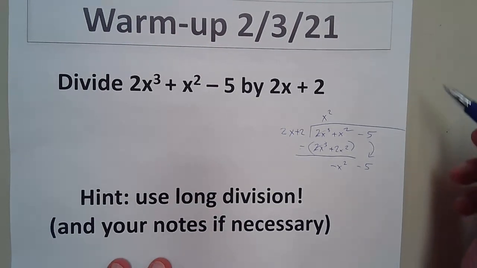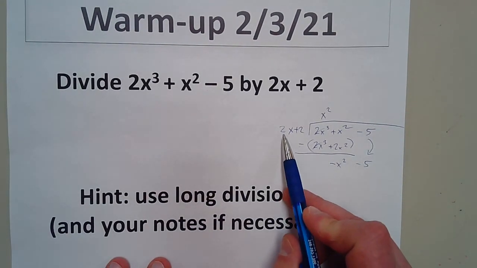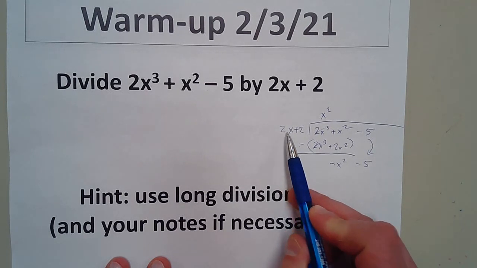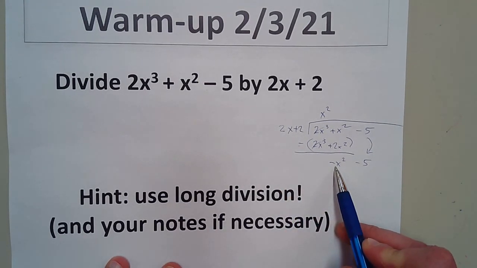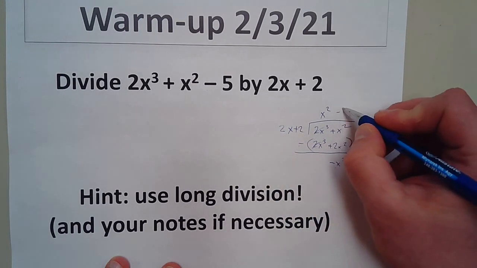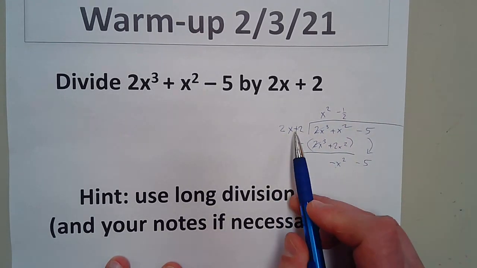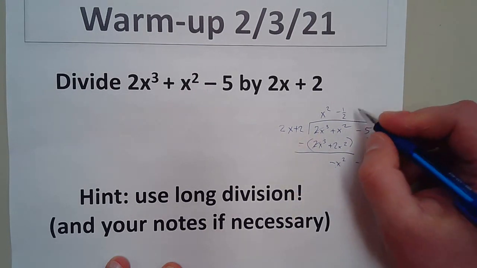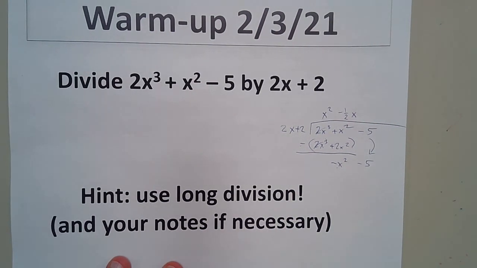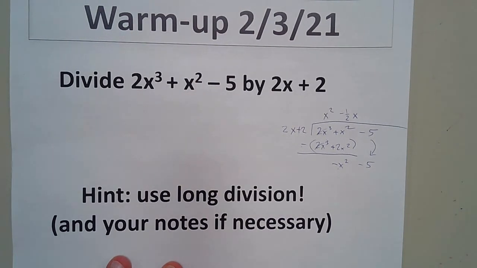All right, so on to the next one. Now we're looking at this, and this is where things actually sometimes get a little tricky. You say, what would I have to multiply this by to get it down to a negative 1? And again, kind of a weird one here. You have to multiply this by a negative 1/2. So 2 times negative 1/2 will get you to a negative 1. And then you also have to multiply it by an x to get it to an x squared. That's a pretty tricky one. I don't think we saw a fraction one in the practice, but it is a thing that can happen. It's not super common, but it's a good one to see.